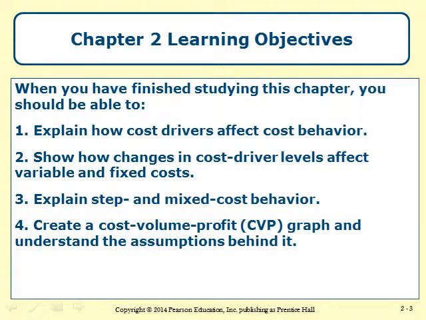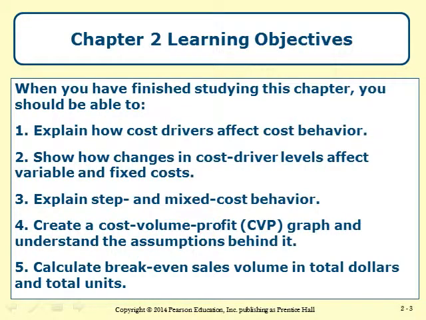And so when we finish studying this chapter, we should be able to explain this idea of cost drivers and how they affect cost behavior. We should be able to show how changes in these cost driver levels affect variable and fixed cost. We're going to explain step and mixed cost behavior. We're going to create a cost volume profit graph and understand the assumptions behind it.